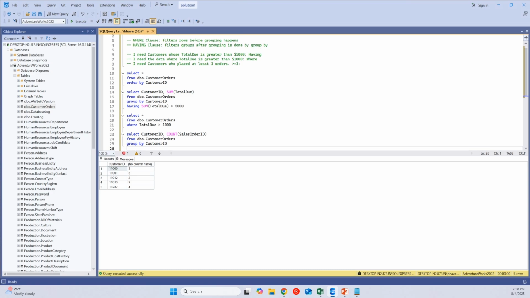So HAVING, what we'll do is again count of sales order ID. That will give us who placed at least 3 orders. So count of order ID should be greater than or equal to 3.